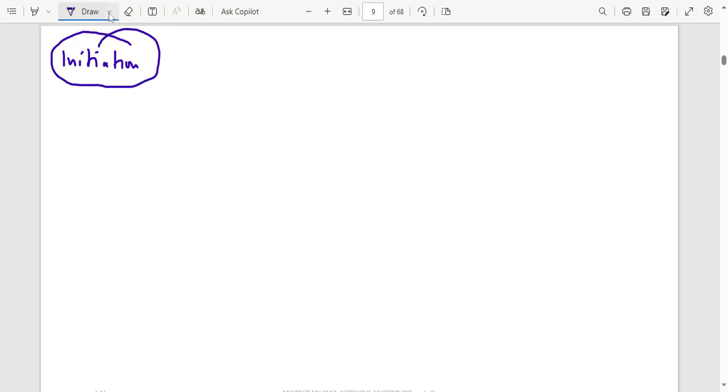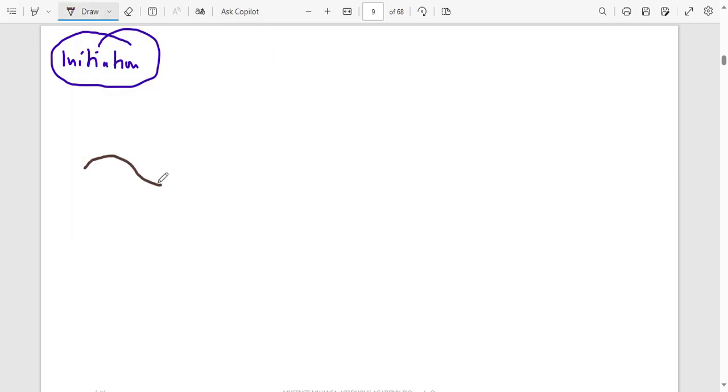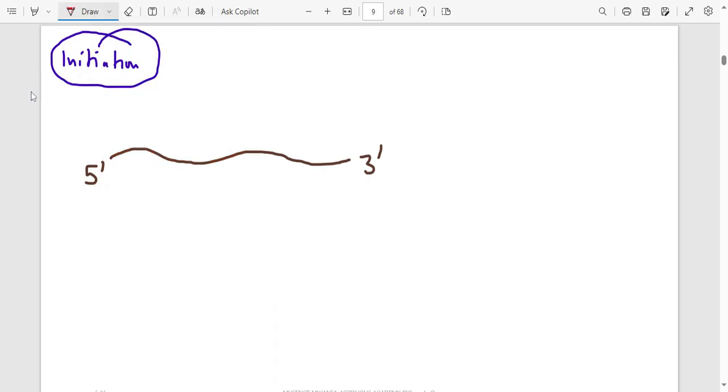So what is going to be happening is that immediately the RNA comes out of the nucleus. Remember, the RNA has got two ends. It has got a 3 prime end, and it has also the 5 prime end. And I want you to really understand this. For this one, we are starting from the 5 prime end going to the 3 prime end. Okay, please understand this. So what is going to happen?